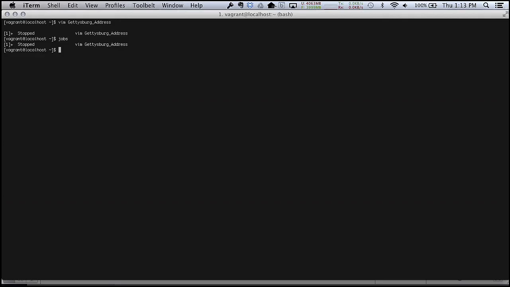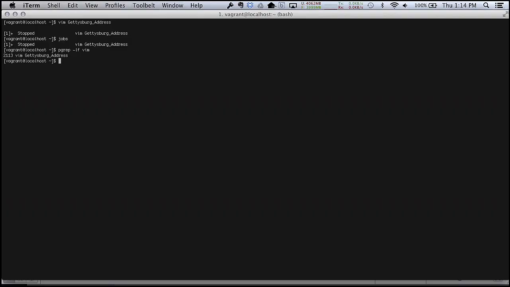And we learned before that I could use fg, foreground, at this point to bring that back up to the front. I can also use the pgrep command to search for this process. I can use pgrep -lf, which will search the process tree for the vim command, and I can see that process 2113 is running vim Gettysburg Address, which is exactly the information I requested.